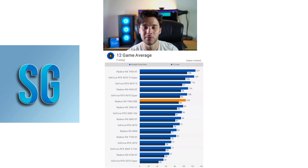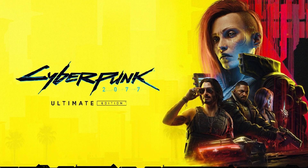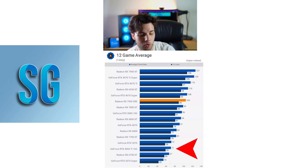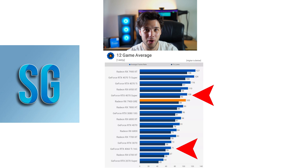For gaming performance, look at this test from TechSpot — tested in very demanding games at 1440p, like Cyberpunk 2077 and Hogwarts Legacy. These aren't the games you'll be playing, but it's nice to have a capable system. The 4060 Ti averaged around 70 fps in these games — and since you were going with the 8GB version rather than the 16GB, you can expect closer to 67 fps on average. The RTX 4070 Super averaged 108 fps — that's a 30+ fps difference, which is insane.